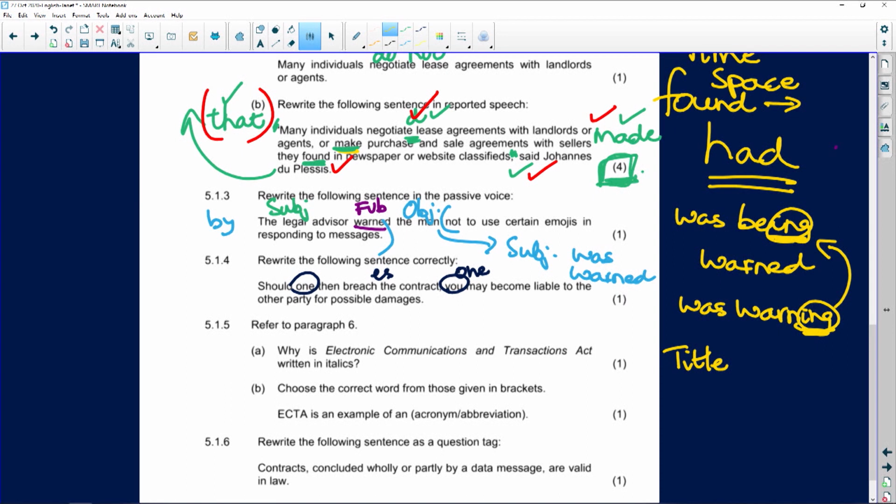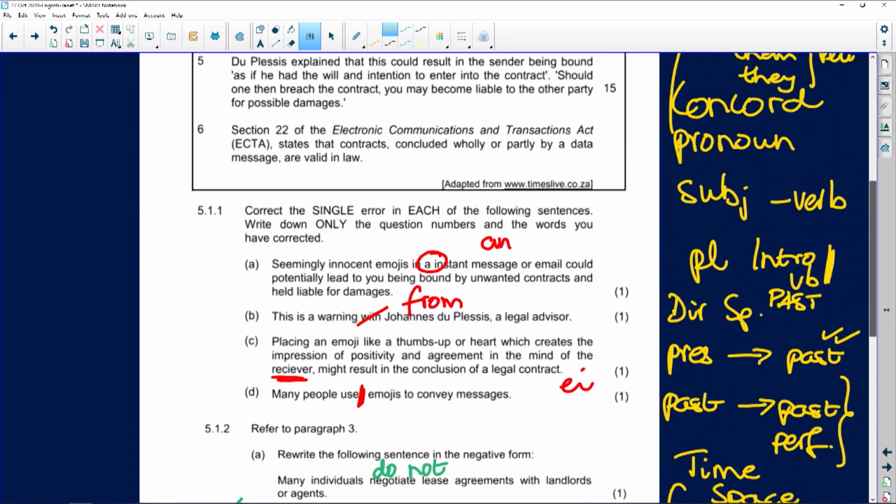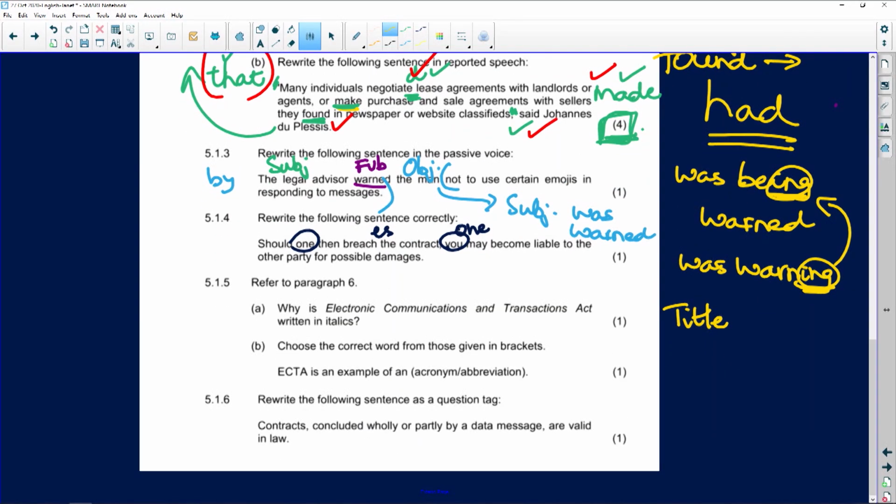Right. Is that an acronym or an abbreviation? And we're going, I don't know. How do you pronounce it? Does anybody want to give me a kind of help here? Do we say ECTA or do we go ECTA? I don't know. So what do you do in the exam? You don't leave it blank. You go eeny, meeny, miny, mo, and you just choose one because you're given a choice. You've got a 50% chance of getting it right.